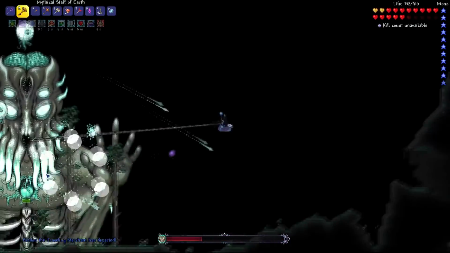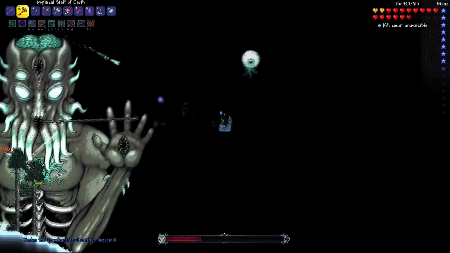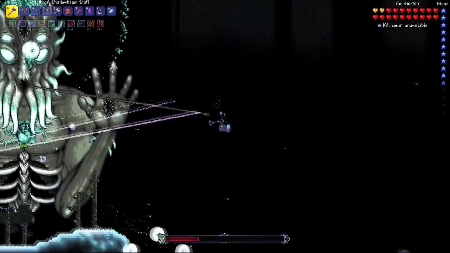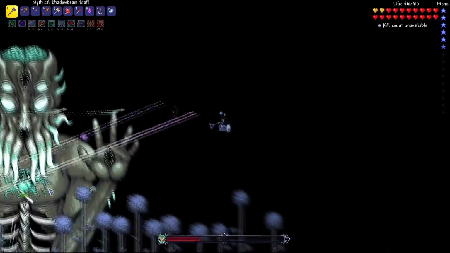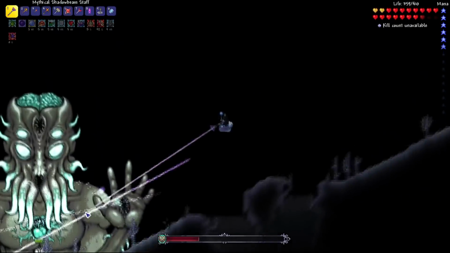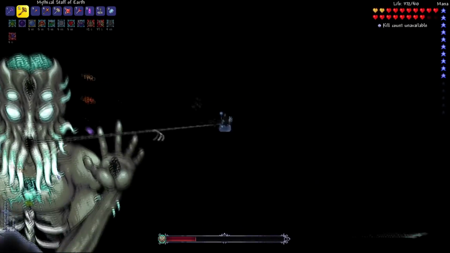I wasn't really sure which weapon to use for this fight, so I kinda just kept switching back and forth between the Shadow Beam Staff and the Staff of Earth. If I wanted more precise hits, then the Shadow Beam Staff is the obvious choice, but the Staff of Earth does do a lot more damage.